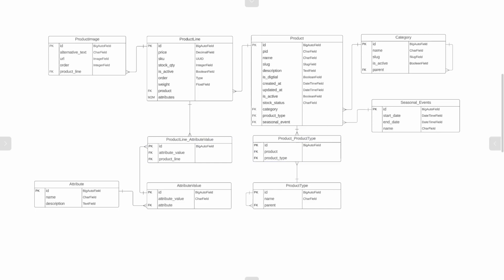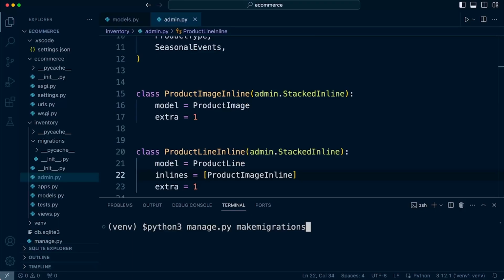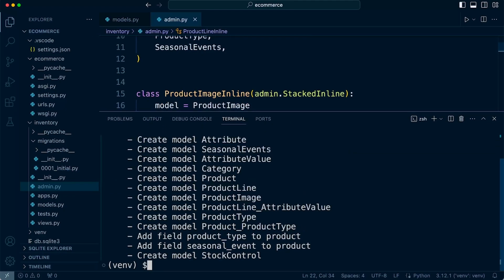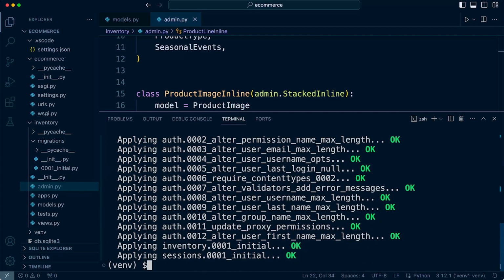So let's now go ahead and make migrations and test out to see if we can follow the workflow of adding data to our table within the Django admin. So first up then, let's make migrations. It looks like everything was good. We made our migrations. Don't forget, I have removed all the migrations. If you didn't do that, you will need to delete them and the database. So let's go ahead and now migrate. Looks like we're good there.